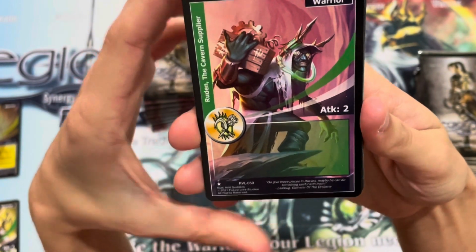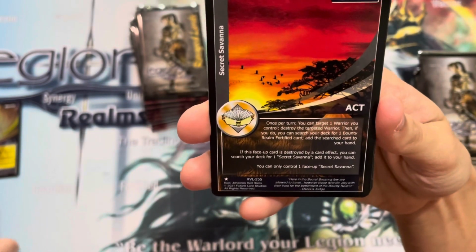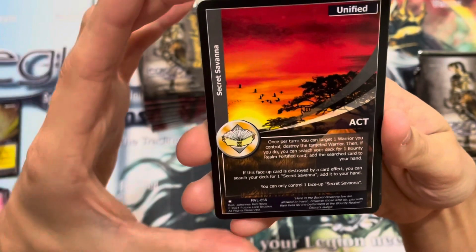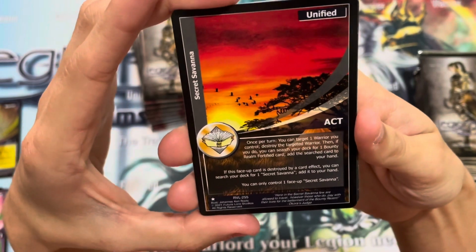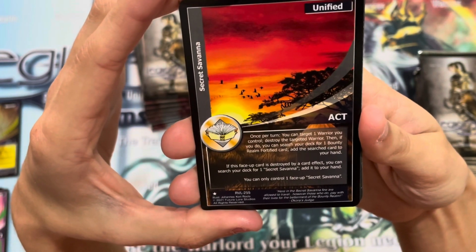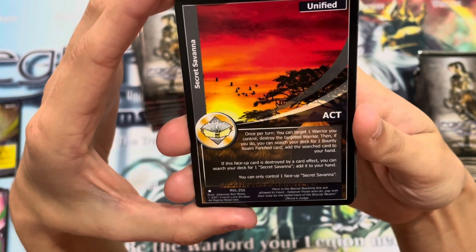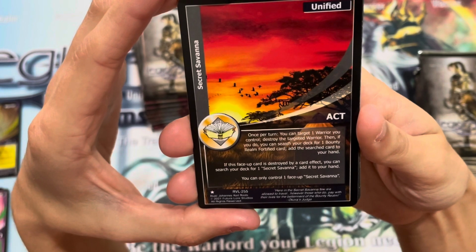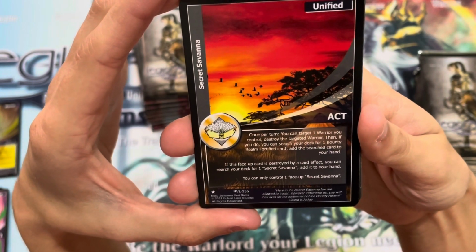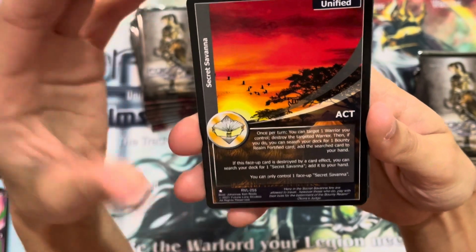Rooted the Cavern Supplier, a warrior with 2 attack. Secret Savannah. Once per turn, you can target 1 warrior you control, destroy the targeted warrior. Then if you do, you can search your deck for 1 Bounty Realm Fortified card. Add the searched card to your hand. If this face-up card is destroyed by a card effect, you can search your deck for 1 Secret Savannah, add it to your hand. You can only control 1 face-up Secret Savannah.